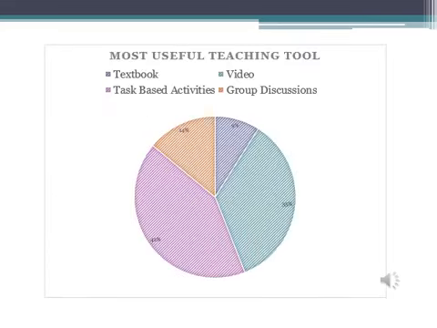So the results showed that students found task-based activities the most useful, as well as the use of videos in lessons. So 42% of students felt that task-based lessons were most effective, and 35% voted for the use of videos.